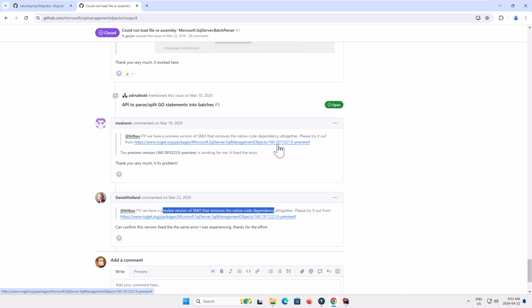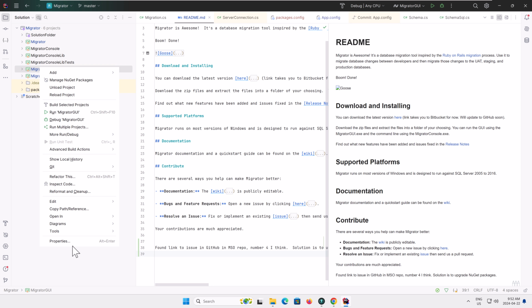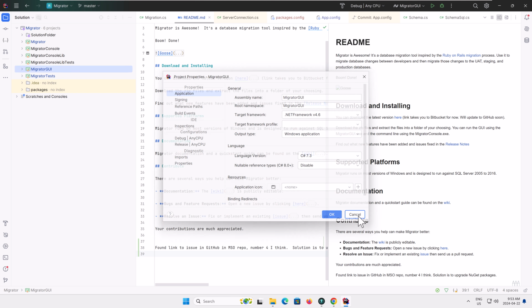1.59 was the maximum version supported for the framework. How do I word this? The framework that I currently have, the last time I worked on this was, let me see, 4.6. So Framework 4.6 only supports up to the SMO Objects 159. And I think I need to update this to at least 4.6. I might just jump right to 4.72 because I don't think it's a huge jump, but we'll see.